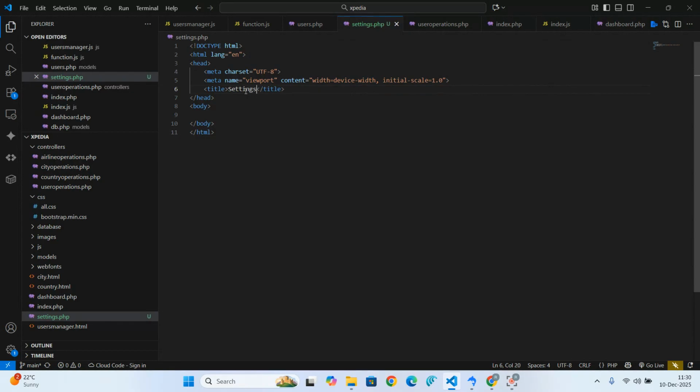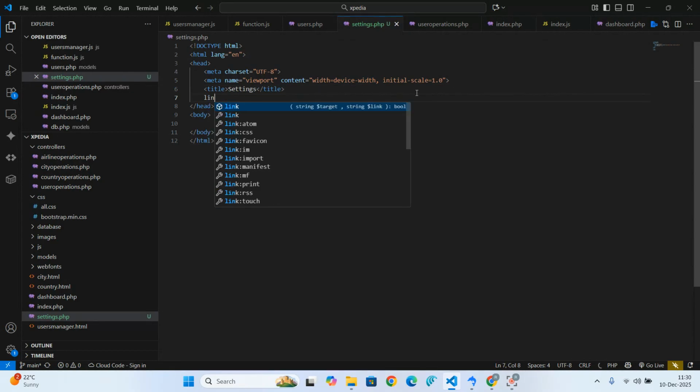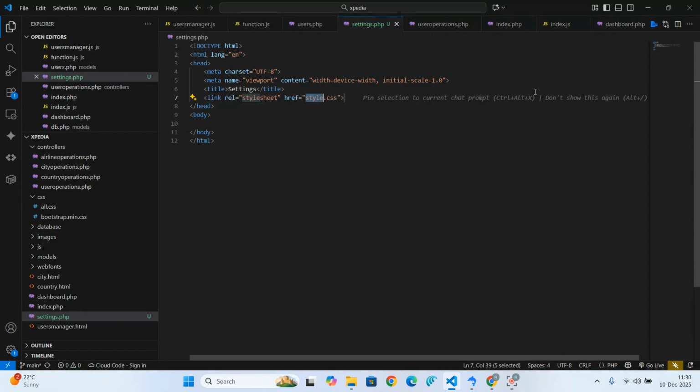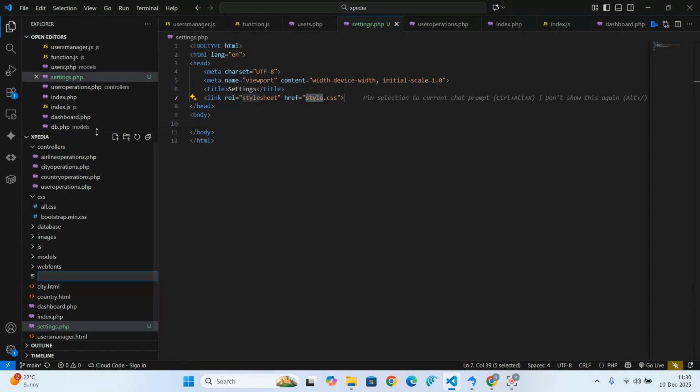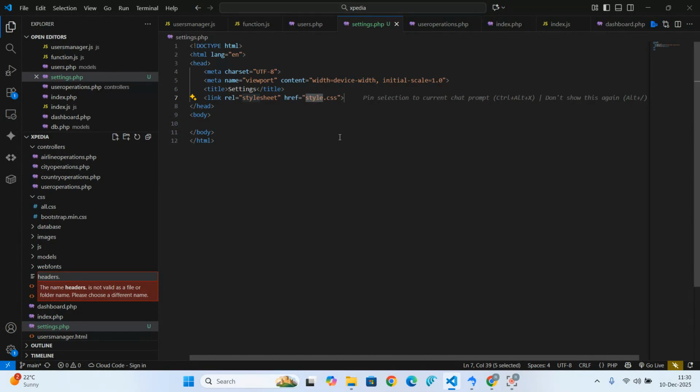On settings here, I might want to link some files, like for example, CSS files, and one of them could be Bootstrap. So instead of doing that, I can create a partial file here, and I'll simply say headers. It can be a text file, or I can make it HTML, no big deal.